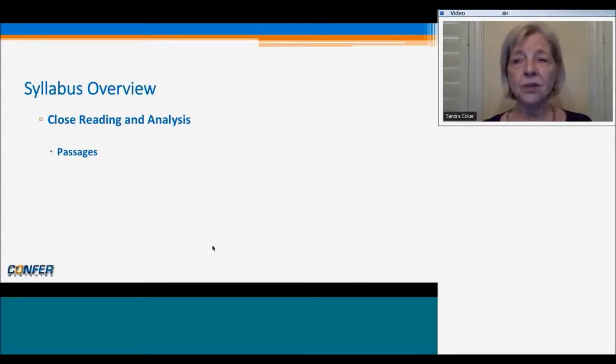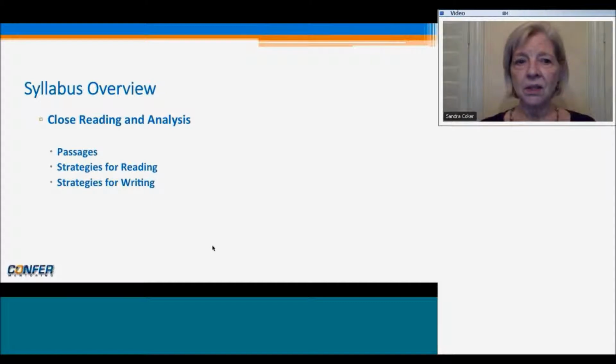And again, the passages are pre-20th and 20th, the same time that they'll see on the multiple choice. I have several activities for reading and annotating both. And then, again, the strategies for reading. We have several activities for reading to analyze what a writer is doing. We'll also look at strategies for writing because the analysis typically has the lowest mean score, but not the last 2 years. It's been the argument. However, again, the analysis is critical.